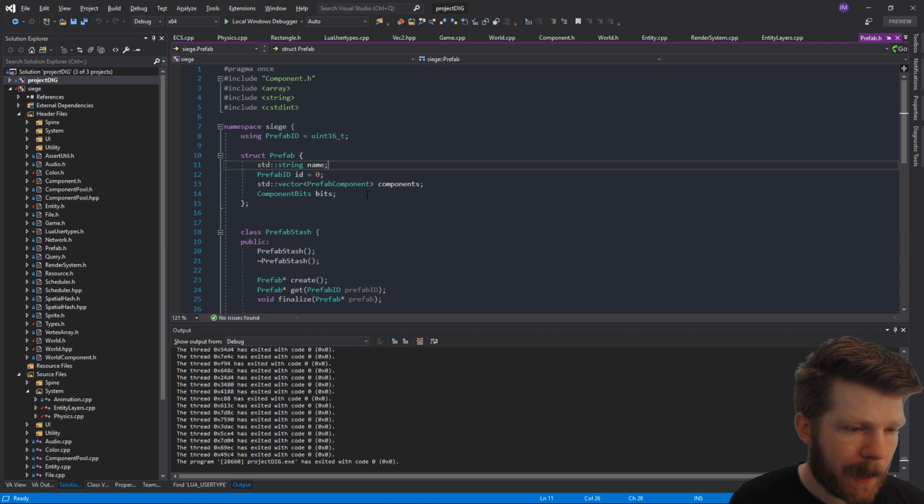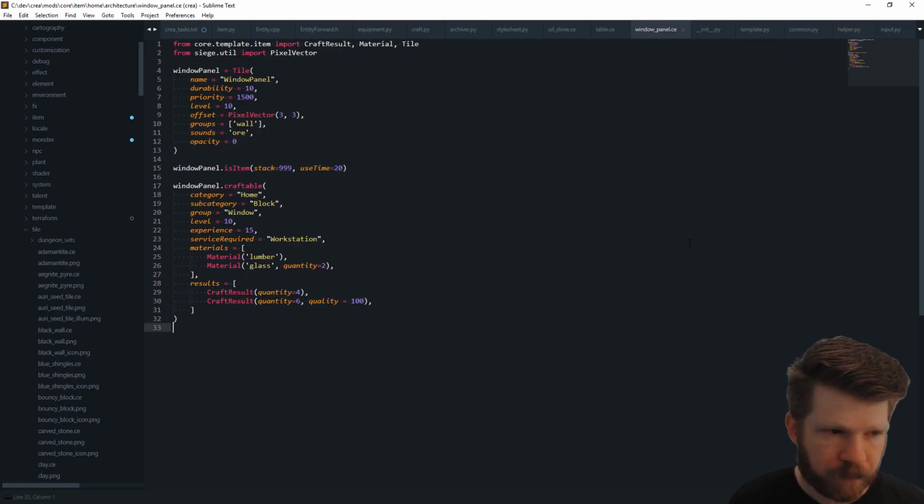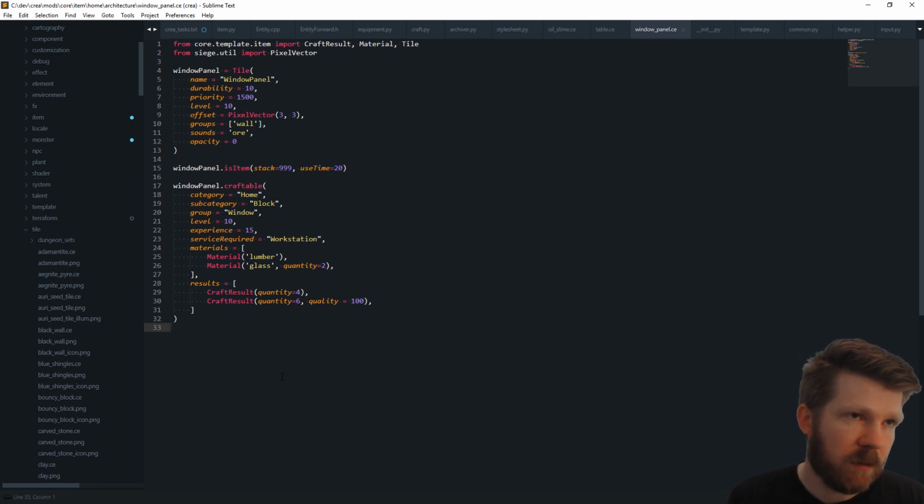So we're trying to populate the prefab stash with all of our prefabs, loading them from a Lua script. So this is Korea code, Korea stuff. And so I'm just looking at what I did for its templates. So we have all the prefabs. We need to load them into the game. What's the best way to do that?